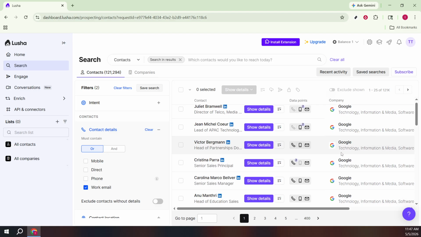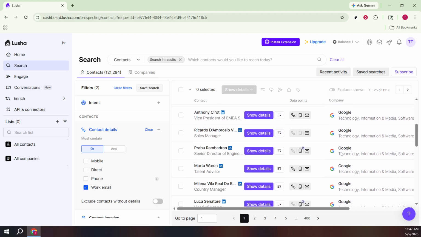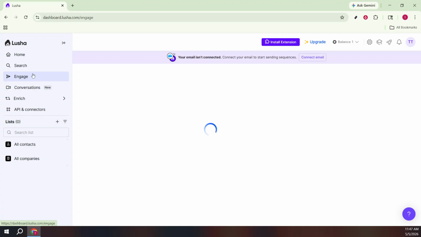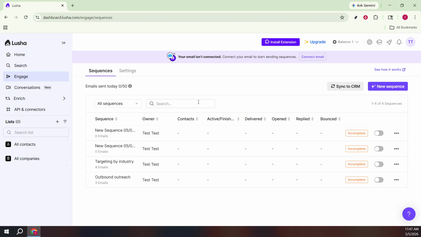When you're ready to plan outreach, click Engage from the left navigation. Inside, open Conversations. This is where you organize multi-step sequences and keep your messaging consistent. Think of it as the bridge between your research and your first touch. Keep messages relevant to the filters you used earlier so your outreach feels personal and timely.